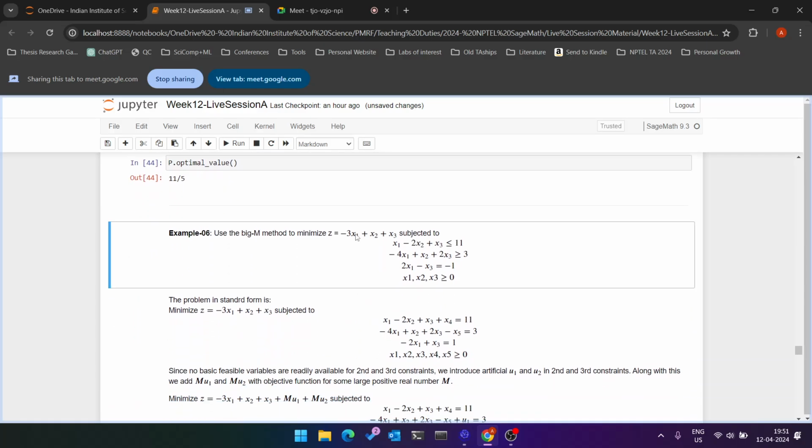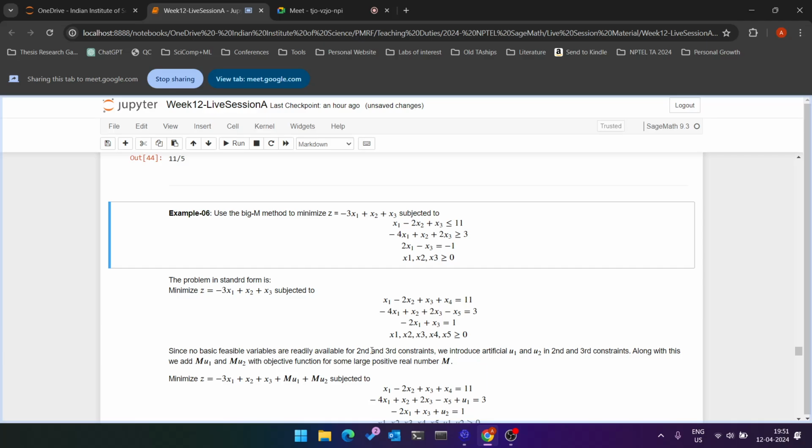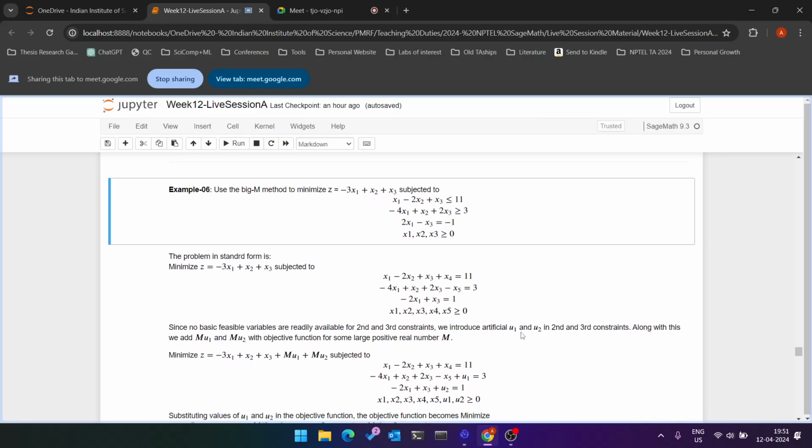The next problem uses something called the big M method, wherein suppose we have a linear program problem of the form z is equal to c transpose x with Ax is equal to b. So we have to first write this in the standard form. But suppose we have Ax is equal to b and x greater or equal to 0. Then we redefine the problem to be: minimize z is equal to c transpose x plus M into summation u_i, where u_i refers to a vector of artificial variables and M is a large positive constant.